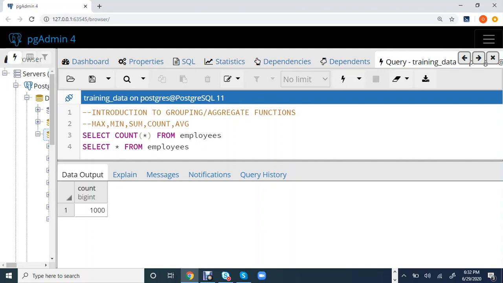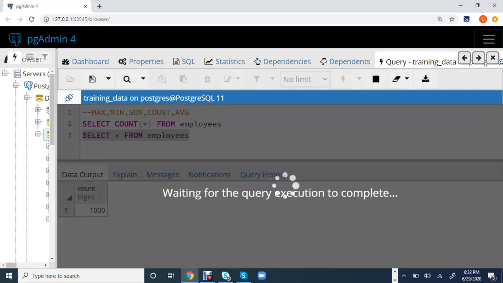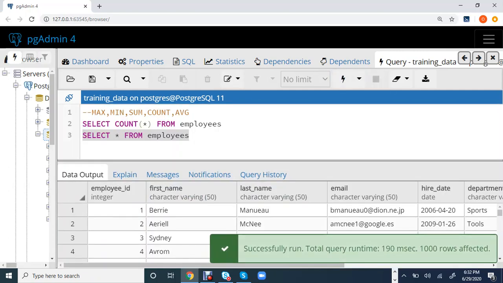And I'm going to remove this first line so we can have some space. So I want to run select star from employees just to show you that you can actually use any of the columns to do this.